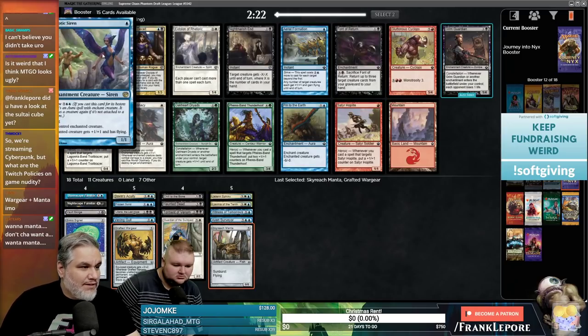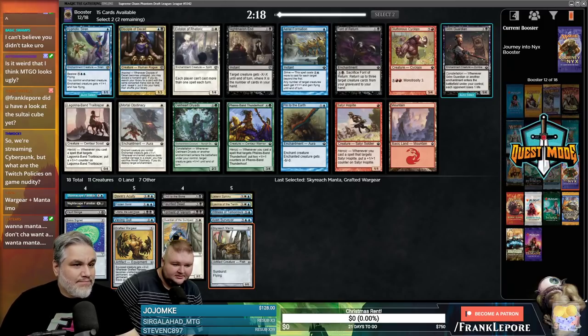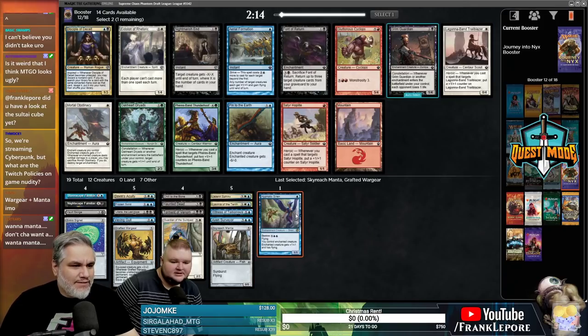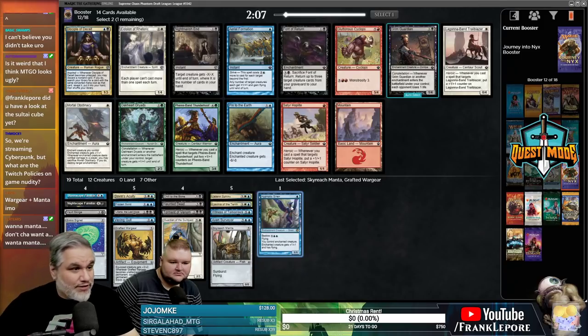Ooh, what do we got here? Oh, you control the enchanted creature if you bestow it? Yeah, this card's great. Otherwise it's a 1/1 flyer for one. And if they kill the enchantment, it still becomes a 1/1 flyer, yep. That card's very good. I only wish it was a pirate. Or if they kill the creature, rather. If they kill the creature, we get a 1/1.